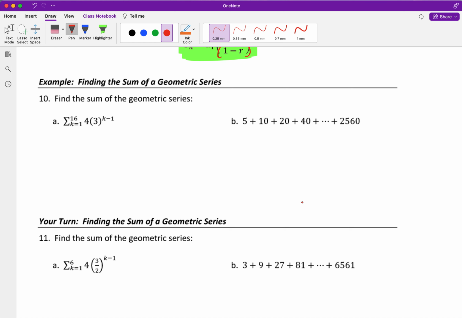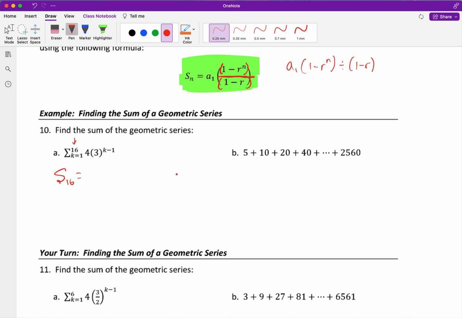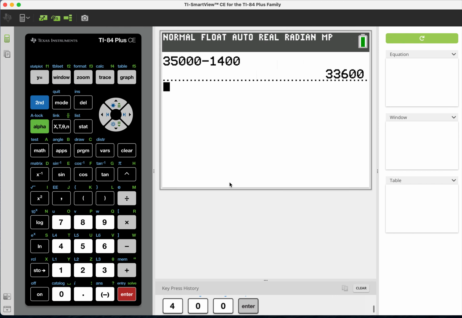So let's do some math here. Find the sum of this geometric series. I want to find the sum of the first 16, because remember, 16 is the number we're going to. And I'm just going to use this formula that I can't see anymore because I scrolled a little too far down. There we go. And if I look at this, this is a perfect fit for our rule, right? a1 times 3 to the n minus 1. So I can just look at this and say, I know a1 is going to be 4, and r is going to be 3, and I'm doing 1 minus 3 to the 16th on top, 1 minus 3 on the bottom. All right, so let's jump over to our calculator, and I will show you how to type that in.